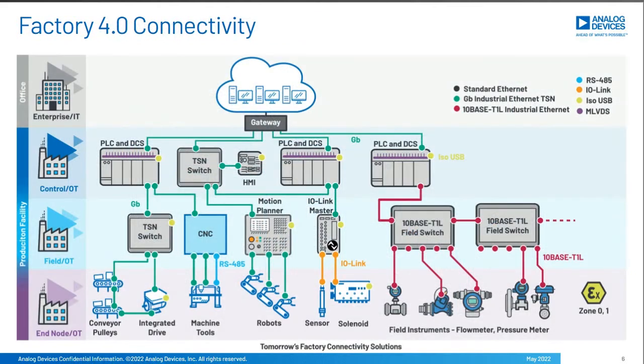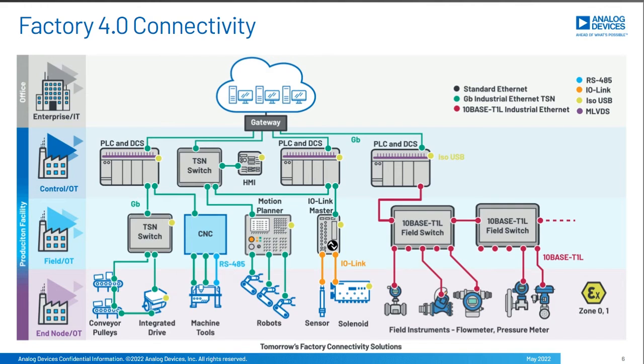Here we are showing a connectivity model for tomorrow's factory. Stretching from the end node of the operations layer right up to the IT layer, if we start at the end node, we can see where field bus networks are used to connect control devices to systems like robotics, drive, processing instruments, or the conveyor we just discussed.